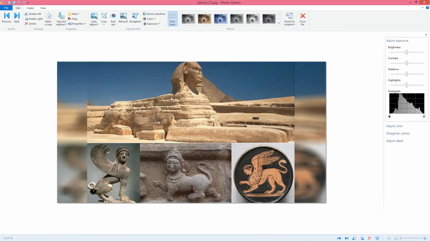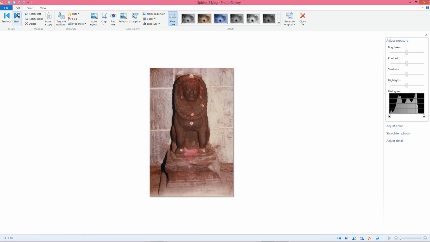So there are other Sphinx images around the world. You've got the Greek Sphinx, which had wings and is typically depicted as a female. Then you've got the Asian version of a Sphinx. There are many different Asian versions, and then this other one over here, which I think is also a Greek version. This is another one of the Asian versions right here. I can't remember from where, but I think it guards their temple.